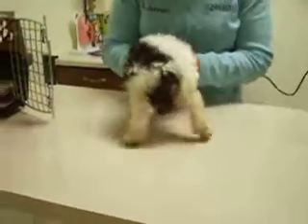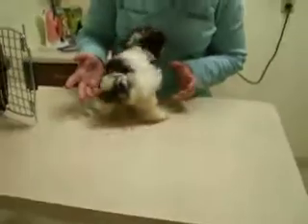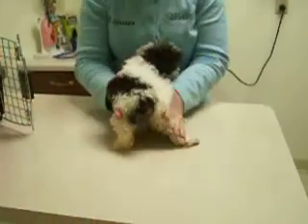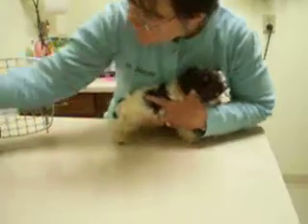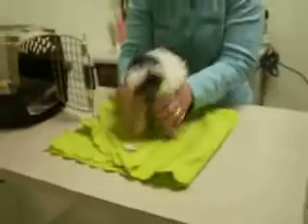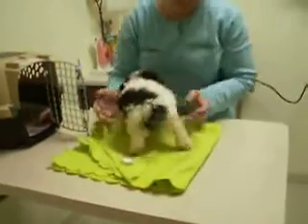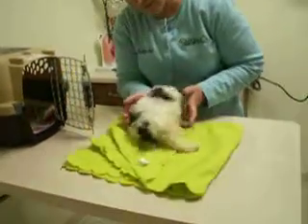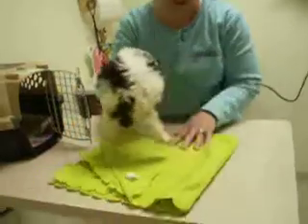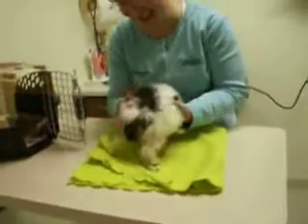Turn him around once and just see — he just splays out all the time. His feet literally point out. And then he just doesn't get a good footing. Set him on something firmer, but his legs seem to buckle out from underneath him a lot when he's walking. If he goes to turn, they'll cave in on him a little bit.